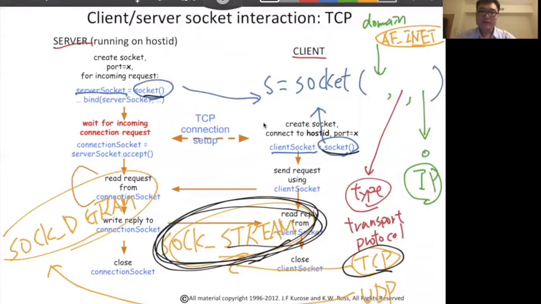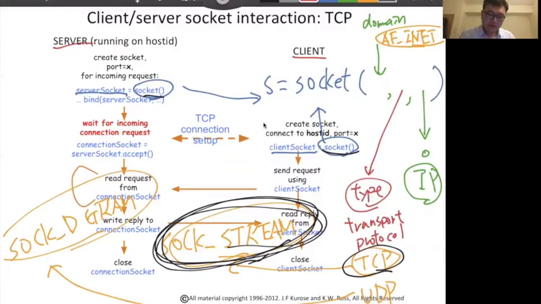Okay, so next step, let's talk about the server first because we have more stuff to work on. We need to set up the server side. The client is easy. With the client, you just try to connect to something. But for the server, you need to build a setup, for example, set up a phone number and some extra stuff. So let's look at the details you need to do for the server.